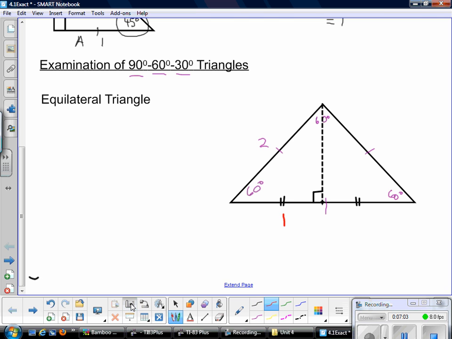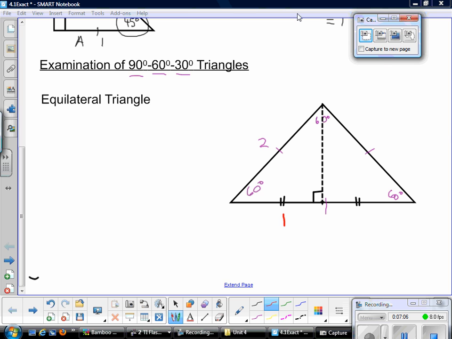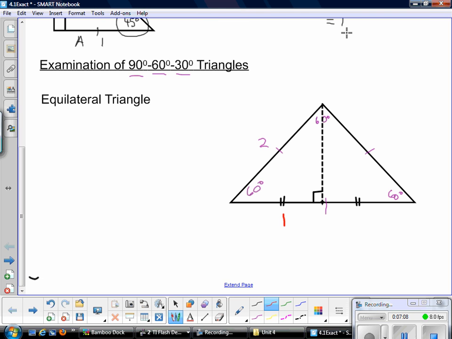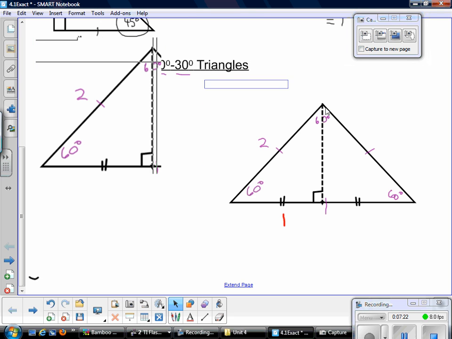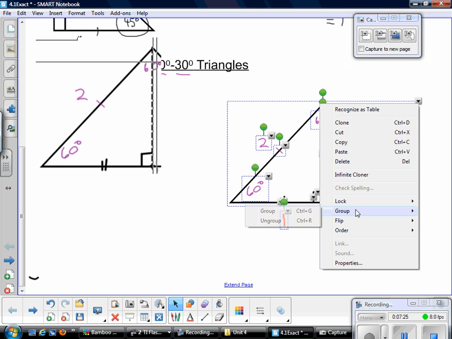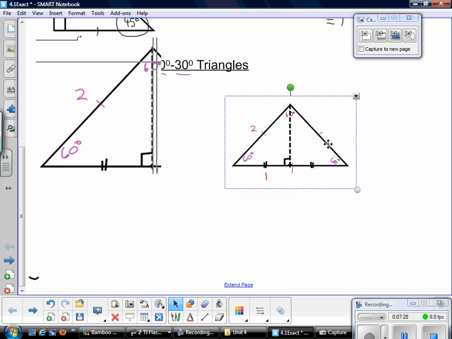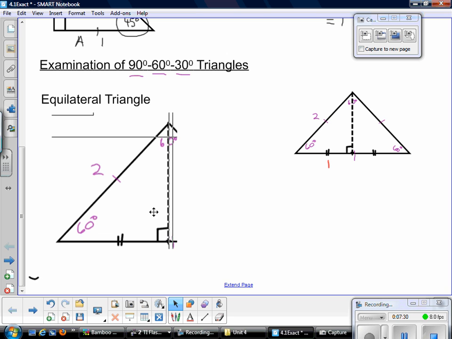Because I have the information I want, I just want to take a picture of the right angle triangle. Okay, so I'm just taking a picture of this triangle. And there it is. I'm going to shrink it, group it, and shrink it so it's a little bit out of my way. So this is the triangle I'm looking at. I created it by starting with an equilateral triangle. Now for some reason my number 1 disappeared on me, but I will put it back in there. Okay, so that's side length 1.